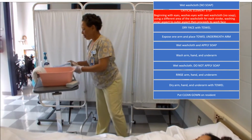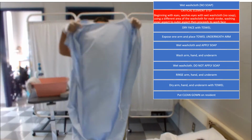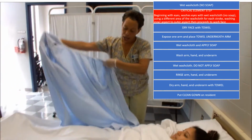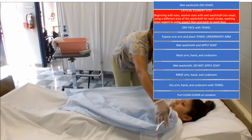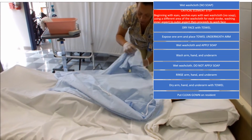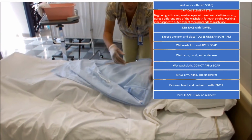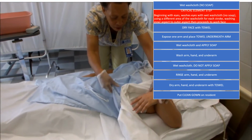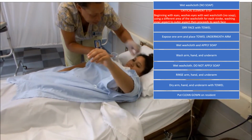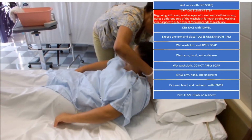Okay, Miss Meredith, we're going to go ahead and put your gown on now, okay? The easiest way to do this, or to place the gown on the resident without overexposing the resident, is to actually place the gown over the sheets. Okay, Miss Meredith, can you go ahead and take your arm out for me? And then you'll place one arm in the sleeve. Miss Meredith, go ahead and take this arm out for me. And place the other arm in the sleeve. Okay, can you lift up for me? And I'm just gonna tie the back.